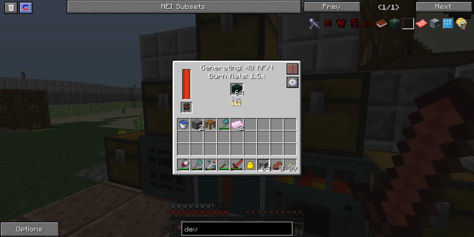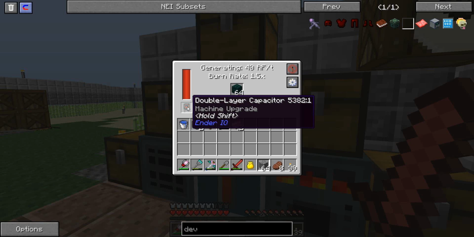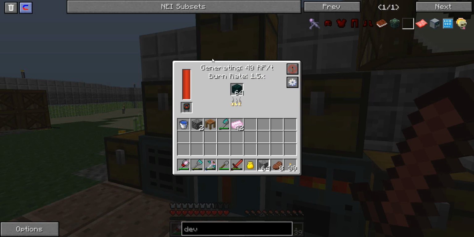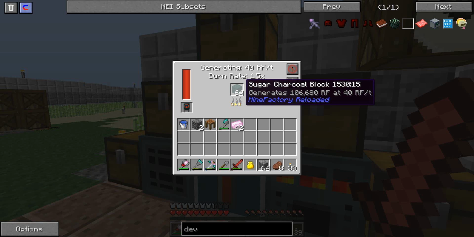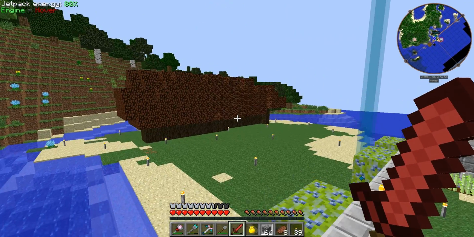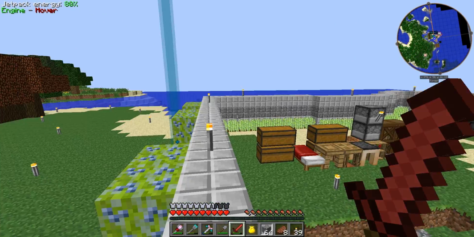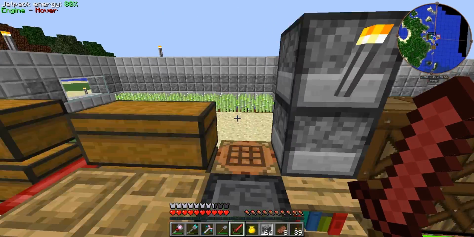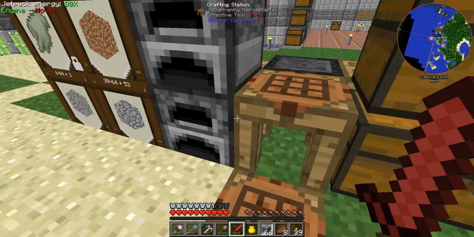I've been doing quite a bit of the sugarcane stuff here, and finally was able to get a double air capacitor, so now each one of these gives 106,000 RF. I've figured out though that sugar is a pretty good way of having power, basically just using sugar charcoal. It is kind of worth it to use logs, make charcoal, and so on, but you can't make a charcoal block since Mechanism is not in this pack, sadly.